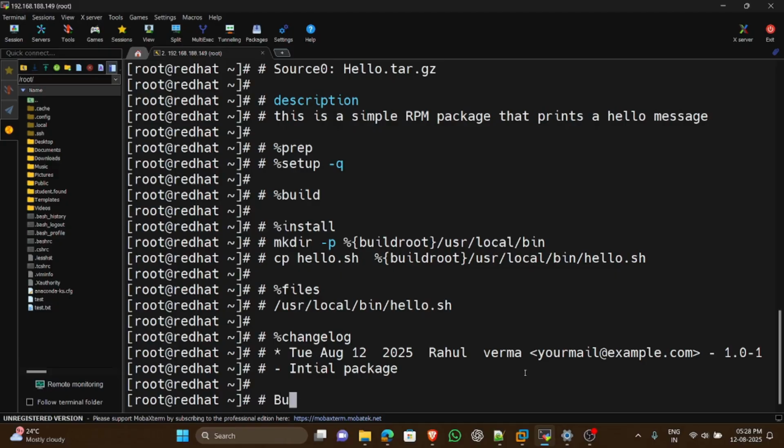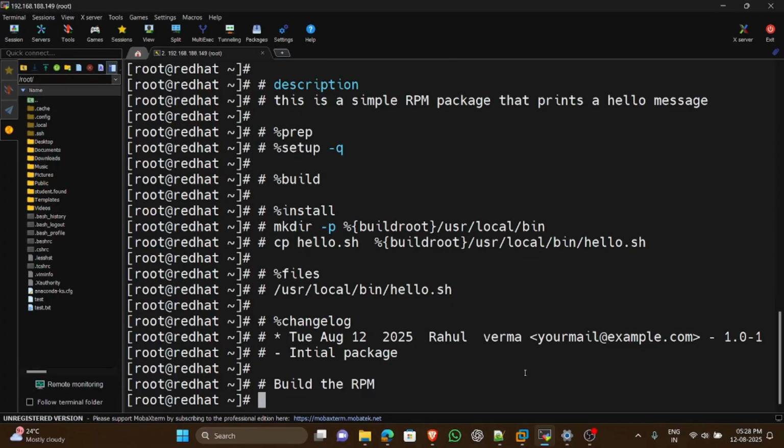Building the RPM is the next task. For building the RPM, you build your package using the command. What will be the command? rpmbuild -ba, then the SPECS directory and hello.spec.